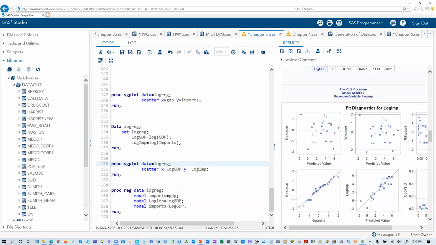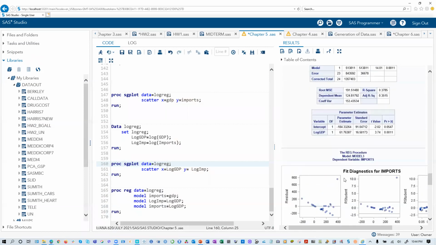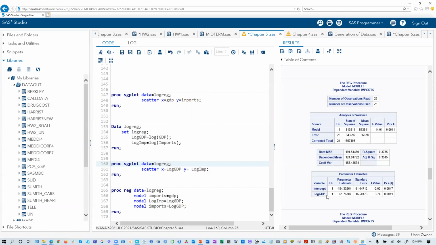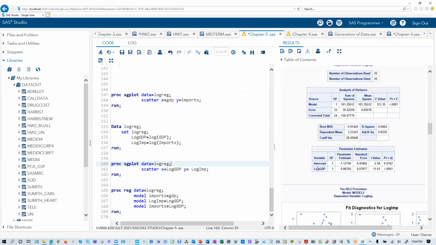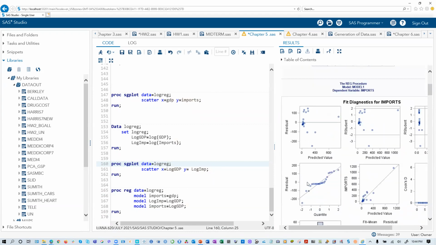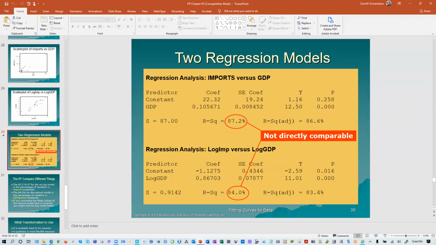Let's see which one relates to this one. For imports, see the residual for imports. This one, log GDP, R squared. Get R squared, log GDP only. The other one, log GDP, and the dependent variable, intercept and everything, and the X variable they're going to show over there. The third one, look at GDP, log GDP. They're going to show you only the X variable, not the Y variable. X variable, GDP only. Then you have that R squared, 0.8770.